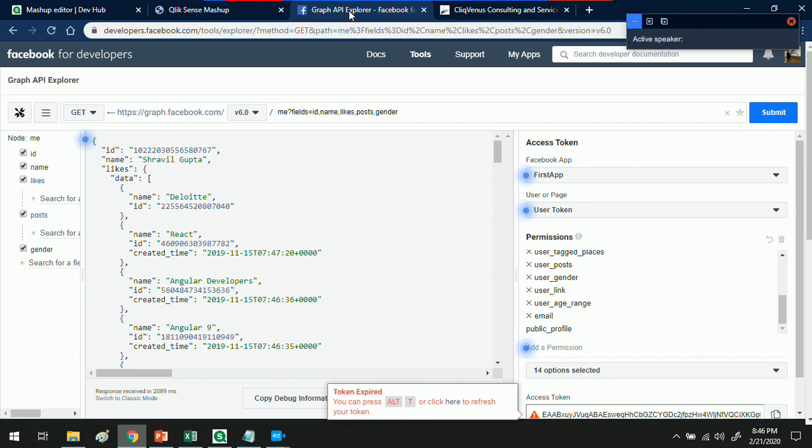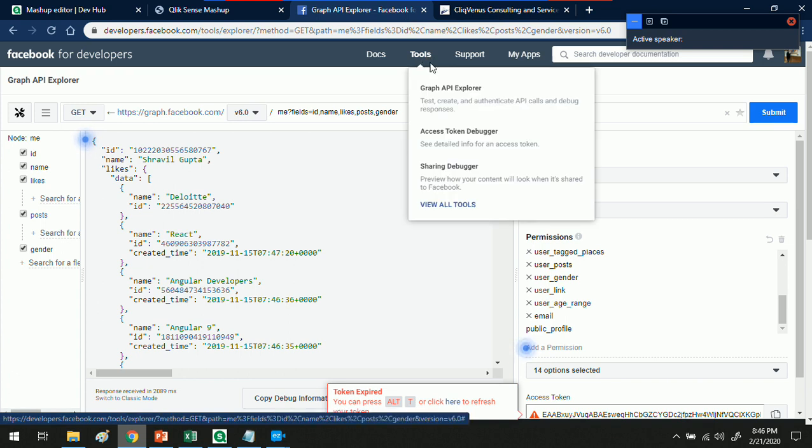In Facebook, we have a Graph API Explorer. When you create an app at developers.facebook.com, it takes a bit of time to activate, so what you can do is leverage this Graph API Explorer.